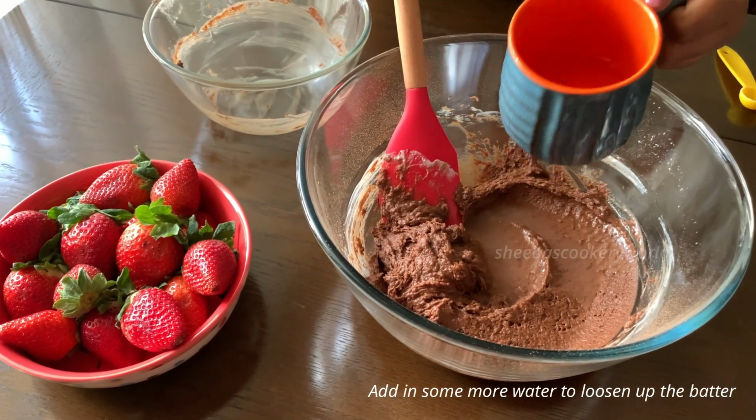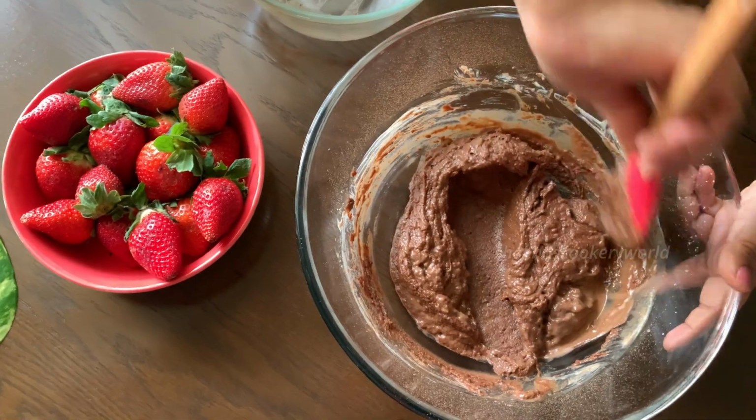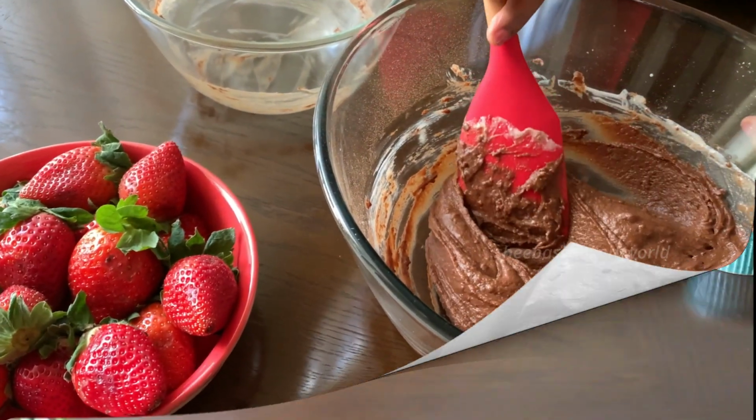Add in some more hot water if required. The mixture should not be too thick nor too watery. The brownie batter is ready.